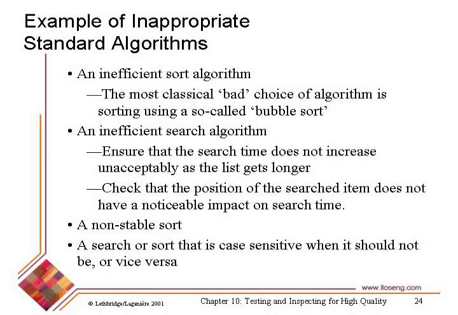Non-stable sorts, okay, are sorts which when you sort on one column, will shuffle the values in other columns. So for example, if I've got data sorted by name, and then I sort by city, okay, I would expect that within the cities, the names would stay sorted. Okay, that's a stable sort. If I find that when I sort by city the names get all jumbled up within the cities, then it's non-stable. And generally speaking, for presentation to users, that would be a bad idea. And so you want to make sure that you test for that kind of thing, to make sure that, in fact, for end-user presentation, that sorting is stable, because otherwise users will get rather annoyed.